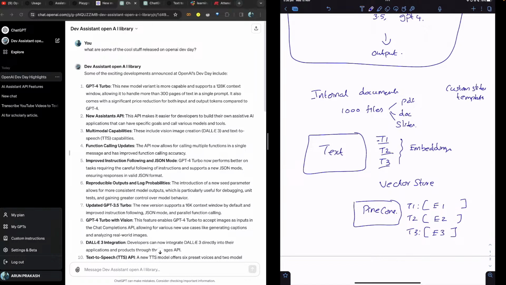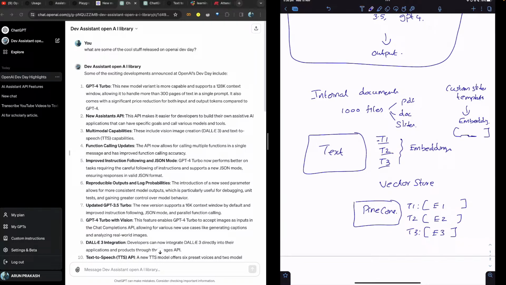So what we do is we create embeddings for this text. Then once you get the embeddings, you compare with all the other embeddings we have, and we try to extract the closest matches of the question, like what are the relevant chunks that have this information.